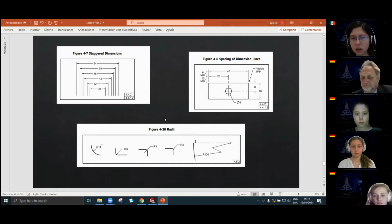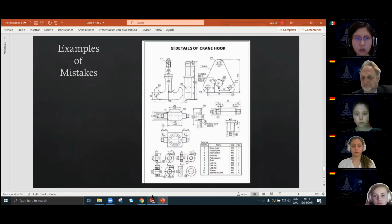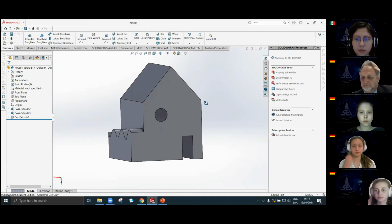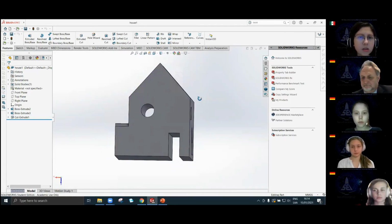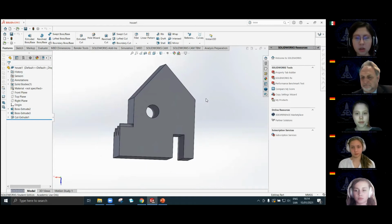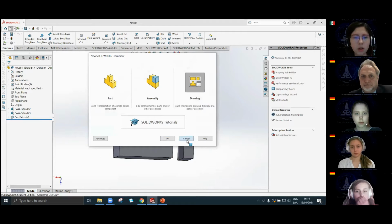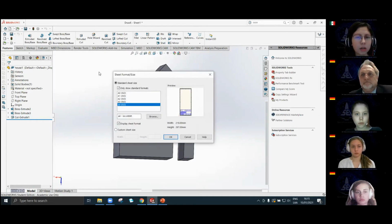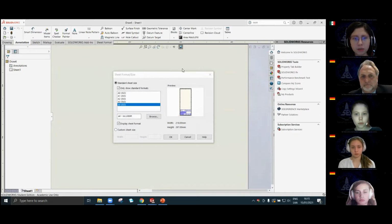So now we're going to see how we can do all of this in SolidWorks. You can see my SolidWorks, right? Okay, so here we have a house. You may remember that we made this house in the first lesson, I think. To make a drawing, it's really easy. You can click new and you have two options. You can click new and click on drawing, or use the little arrow for extending options and click make drawing from part or assembly, okay? We are right now in this part, so I'll click make drawing from part or assembly. And now we'll get this window of SolidWorks.